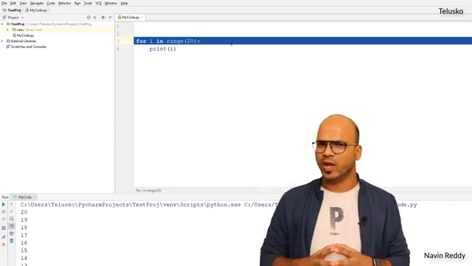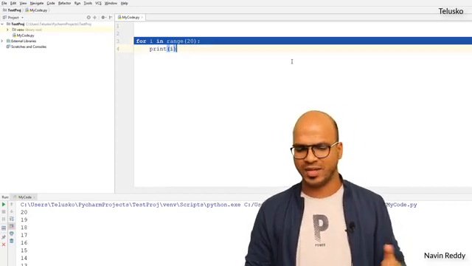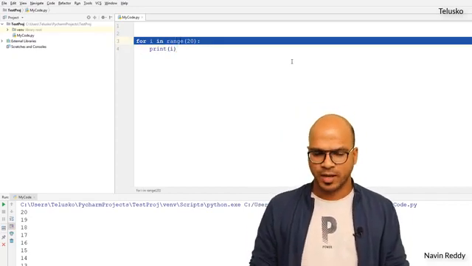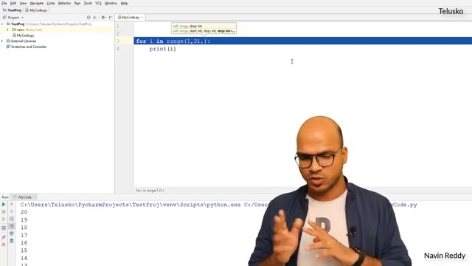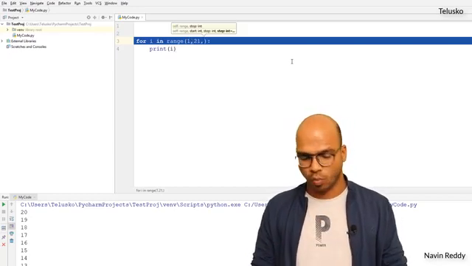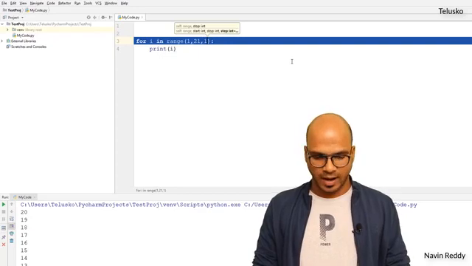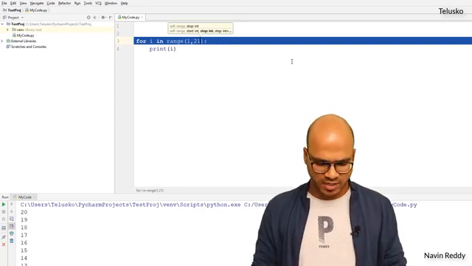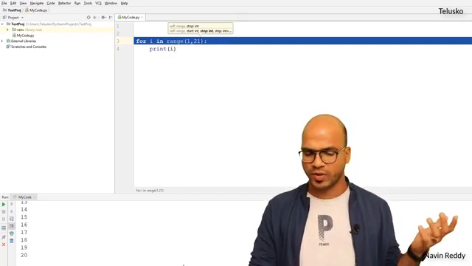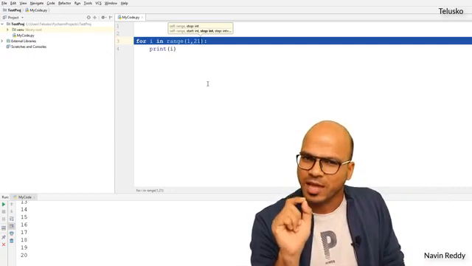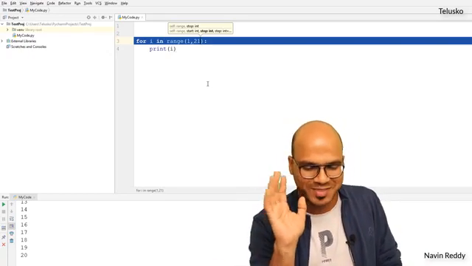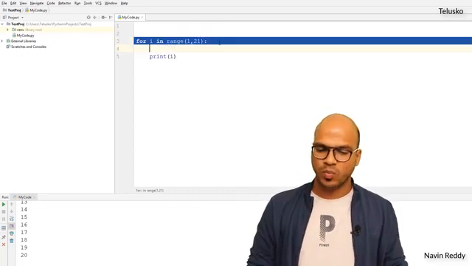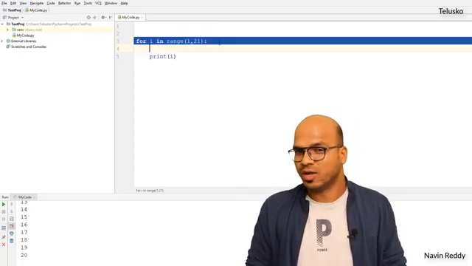Now in fact we can do one more thing. You can see we have a range of 20 and then I'm printing the value of i. In fact I will start with 1. I want from 1 to 20, so I will make sure it is 21 so that it will include 20. And the iteration would be 1, or even if you don't mention that, that's fine. If I print the value, you can see it is 1 to 20. What I want is, every time the value is divisible by 5, it should not get printed. So I want to print only when the value is not divisible by 5.